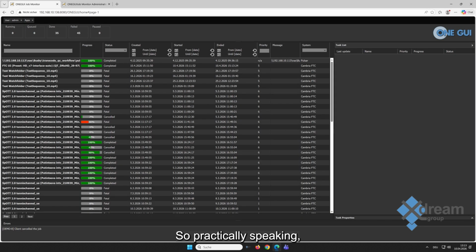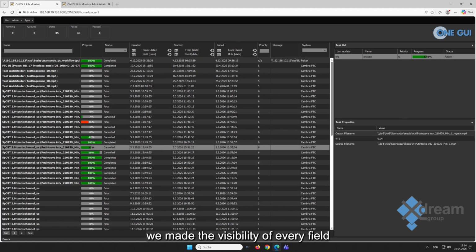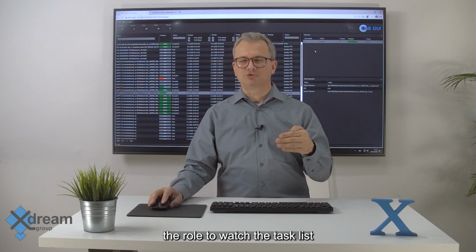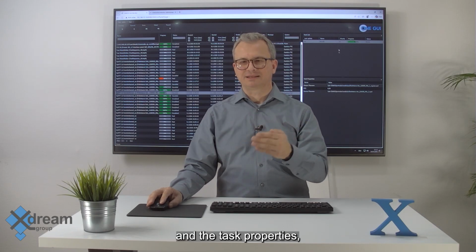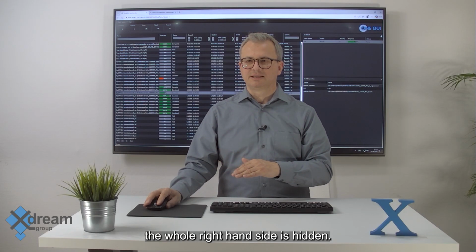Practically speaking, here in the front end, which is divided into these various fields, we made the visibility of every field dependent on a role. So if someone has not been given the role to watch the task list and the task properties, the whole right-hand side is hidden for him.